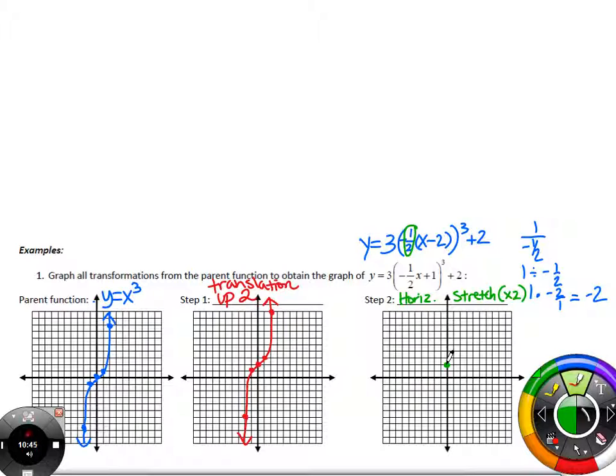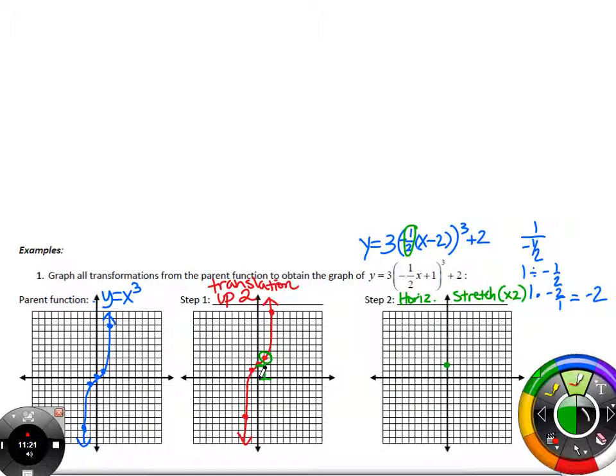Then what's going to change about these points? Their horizontal distance from the vertex or their vertical distance from the vertex? Horizontal, because I'm only working in the horizontal world right now, which means this point is going to be plotted 1 unit above the vertex. That is not going to change because I am doing nothing vertical to it right now. But the question is, how far away from the vertex is it going to end up being? How far away from the vertex horizontally is this point right now? 1 unit.